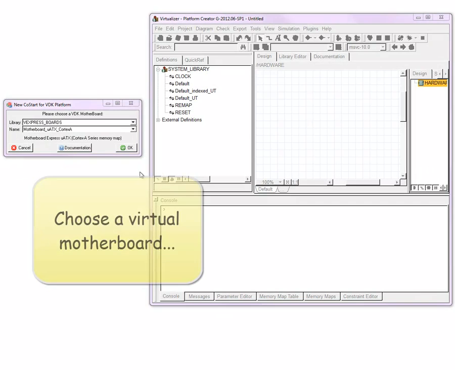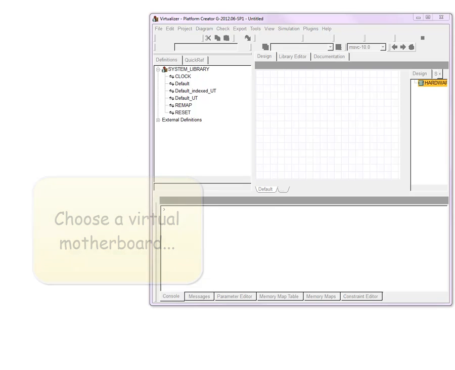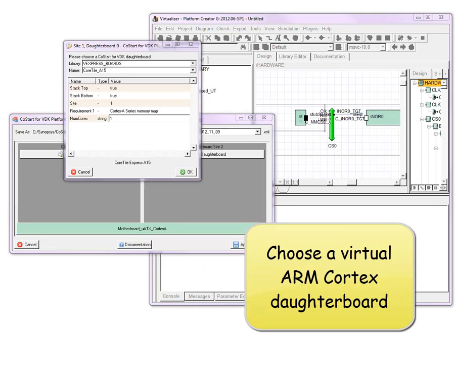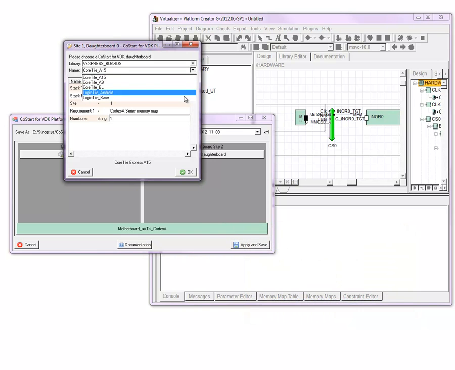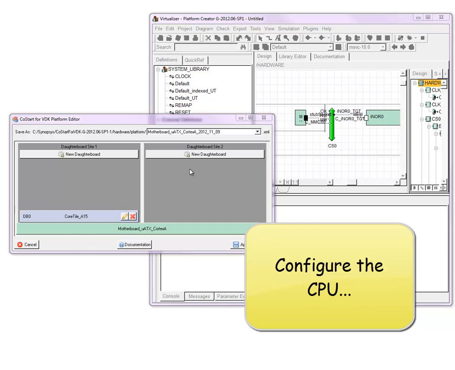As the first step, the user can select among a set of virtual motherboards such as the U80X motherboard compliant with the ARM Versatile Express prototyping system. As a next step, the user can select the CPU from a library that is containing the entire spectrum of ARM Cortex-A processors. Further on, the CPU can be configured, such as the number of cores can be set.